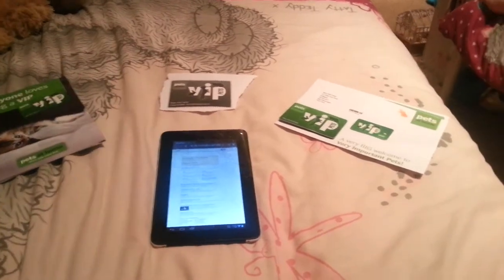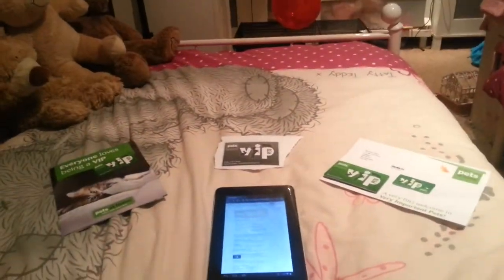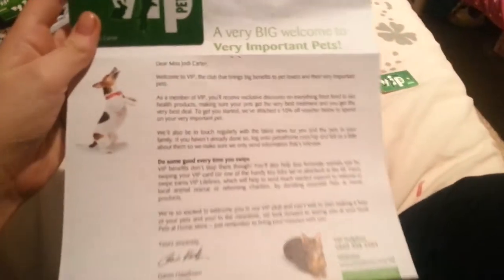and you have to pick a charity, etc. And I picked the RSPCA for my charity because it's to do with all animals. And when you first enter, they'll send you a paper VIP pass. So yeah, that was really, really good. Then it came back today, my actual card.